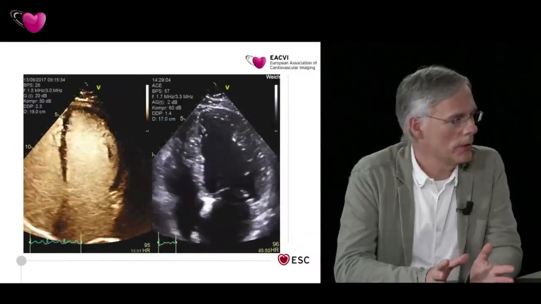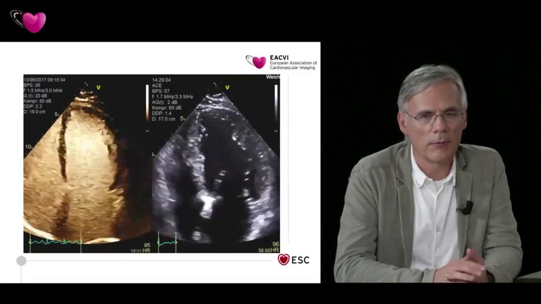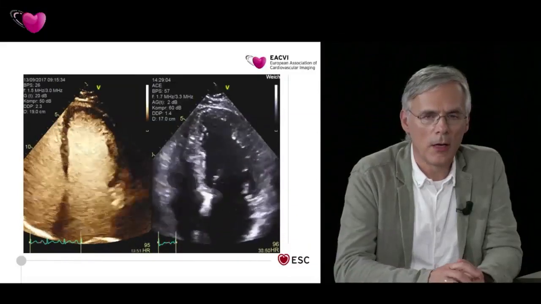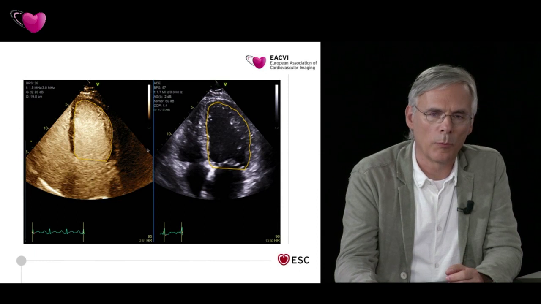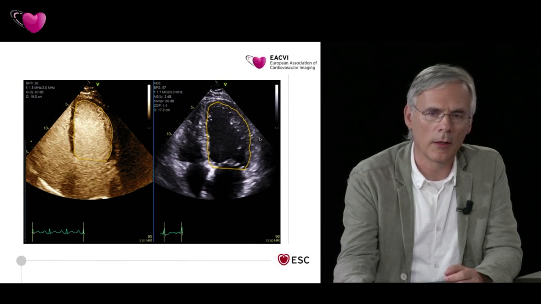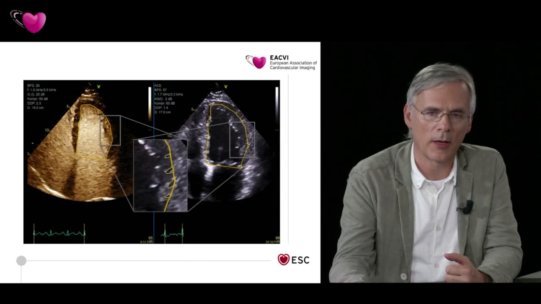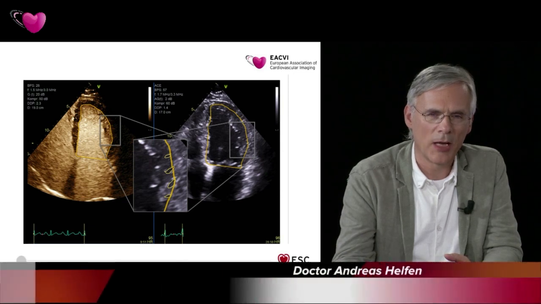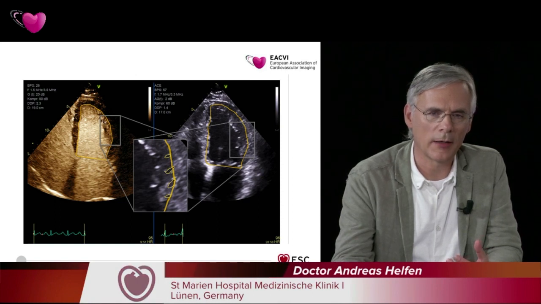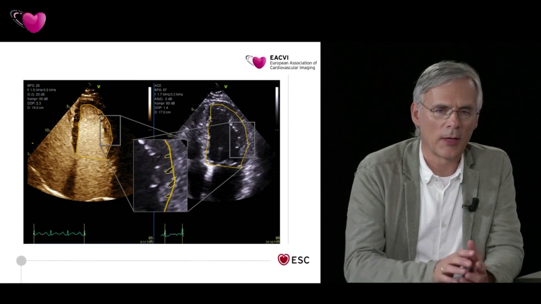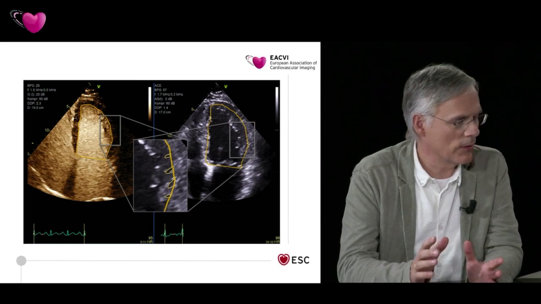Sometimes imaging quality is quite good, but it is difficult to exactly measure ejection fraction, like in this patient. I show you the borders between the compacted and the non-compacted myocardium. These are the end diastolic and these are the end systolic images. Sometimes we can look for these black recesses here, filled with bright contrast. This helps us to define where the border is, but there is some uncertainty about the exact border.